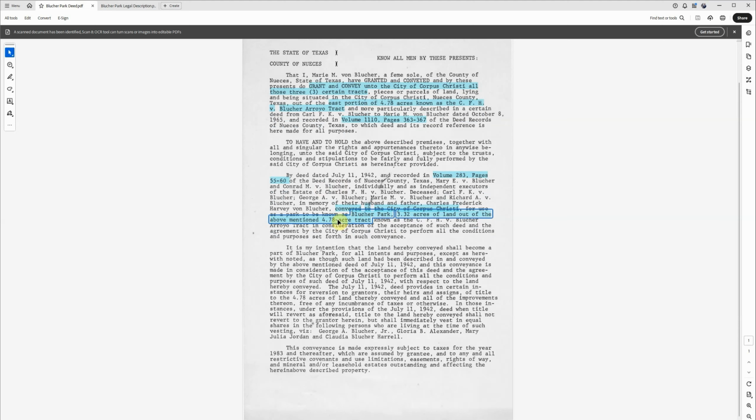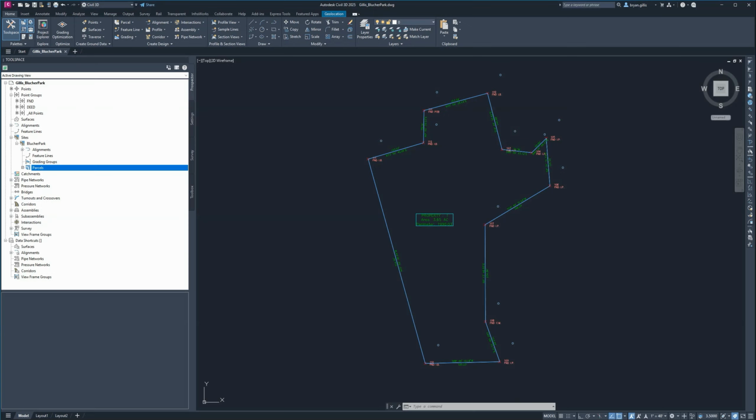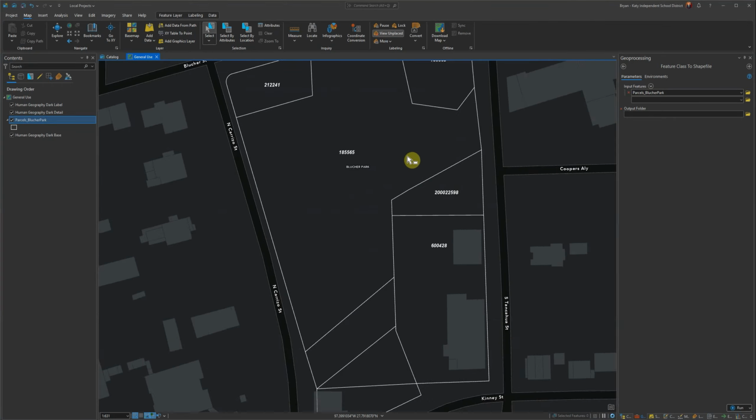We have the legal description that properly shows the corners, the boundaries of this granted land, all 3 of these tracts. We've recreated those in Civil 3D as working points based on information that we pulled from the Nueces County Central Appraisal District. We processed those parcels down to what we needed in ArcGIS Pro.